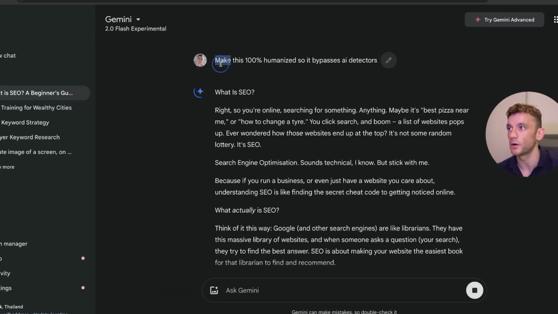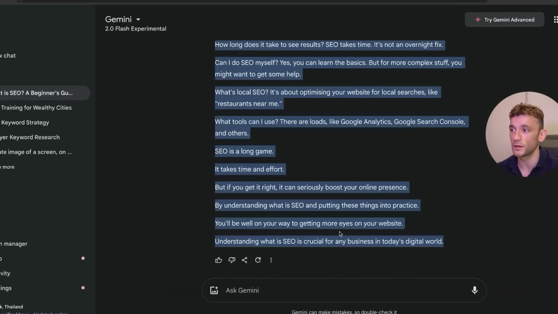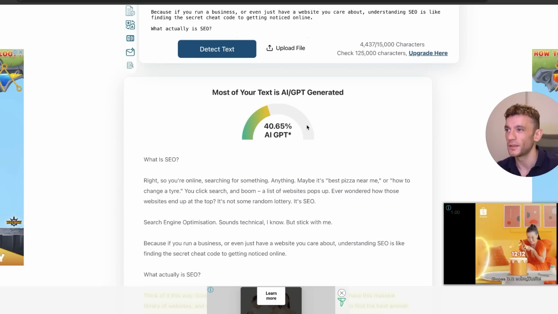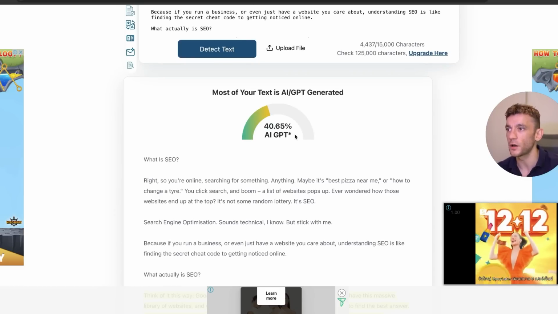So it's actually doing what I said. I thought it might refuse. Sometimes on ethical grounds, these AI tools actually refuse it, but it's doing its magic. We'll test this before and after so we can see how it performs versus after. It's better, but it's not great. So that's still coming out at 40%.